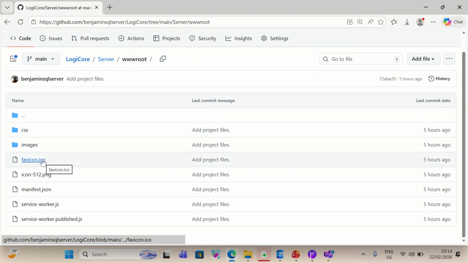Also, I'm going to download favicon.ico and icon512.png.